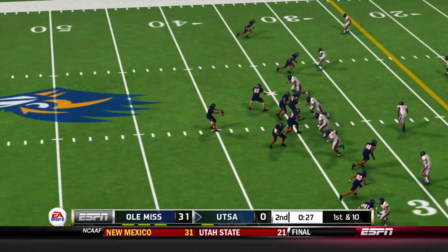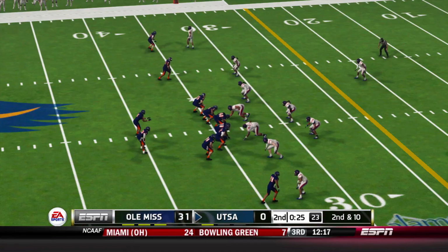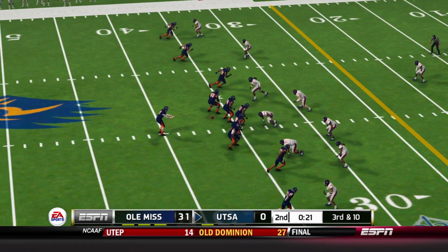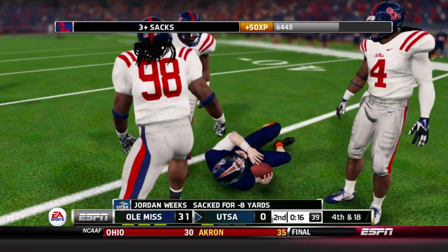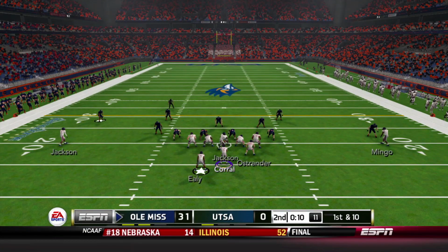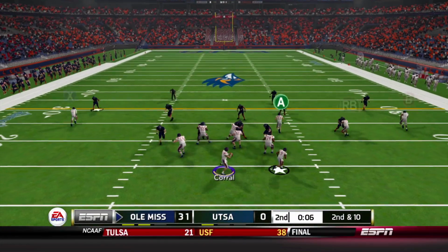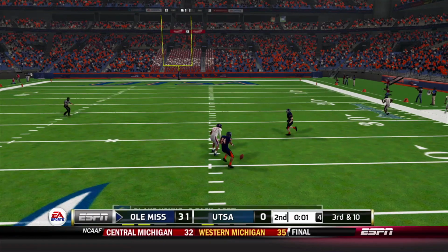They'll spread the field here. Let's see what the defense does with a 5-wide look. Quick throw, incomplete, one of his receivers. He gets rid of this one. Here comes the pressure. That's a great tackle at the 42. Great penetration to get in there and sack the quarterback. Green 88. Sets up a screen. Incomplete. And two. He scrambled. Going long. Almost intercepted.